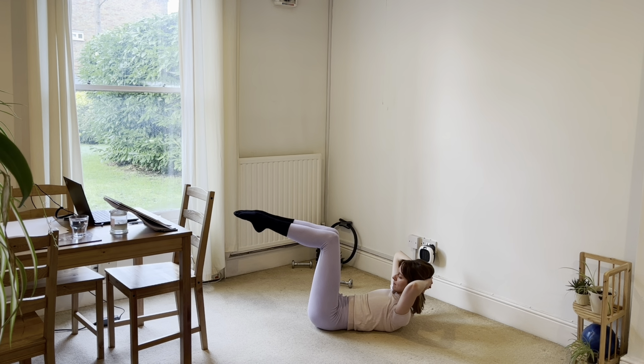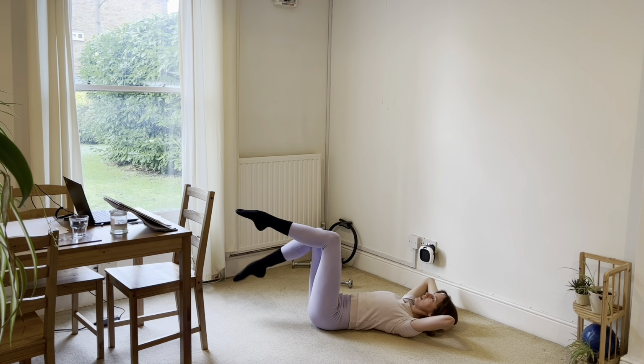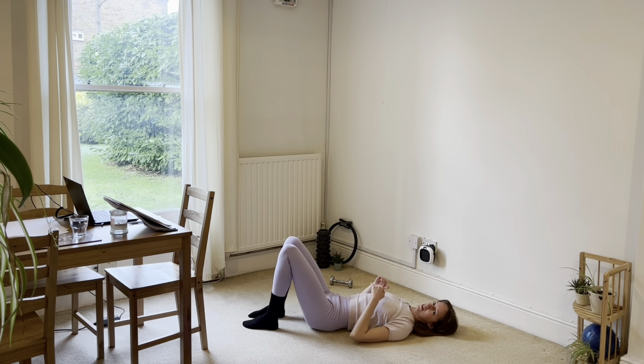Smooth inhale. And releasing down. Release one leg, two legs back into the floor for a second. We're going to pick up our hand weight. And we're going to be coming into the 100.